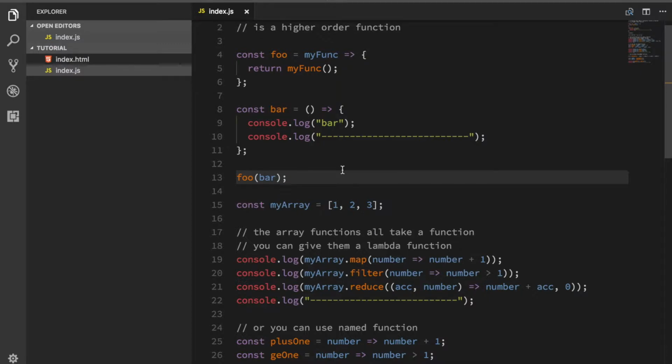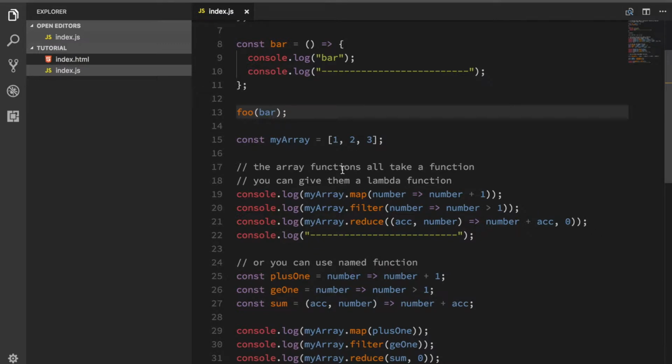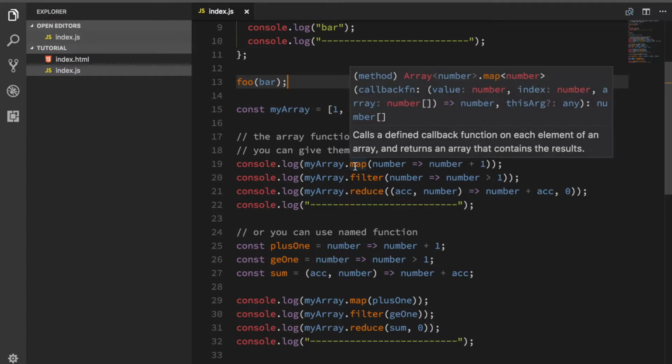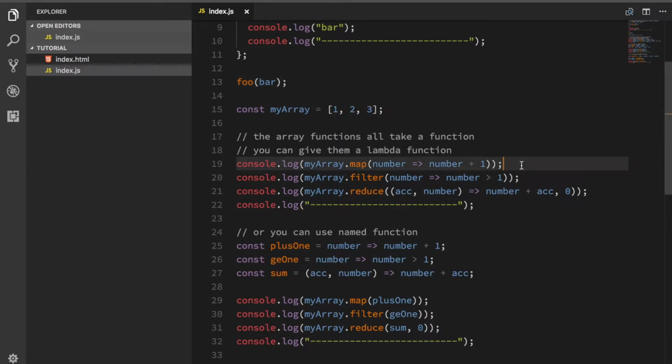So I'm going to give you a few examples of how this is being used from some of the native functions that you'll find in JavaScript. And the most common place you'll use these types of patterns or higher order functions is on the array functions. So as you can see here, I have my array, which is just 1, 2, and 3, and then I do a map, and we know from before that a map is going to iterate over all of the elements and do something to the elements and return the results. And in this case, it's going to be a number, and we're going to take that number and then do +1. So we expect this to be 2, 3, and 4.